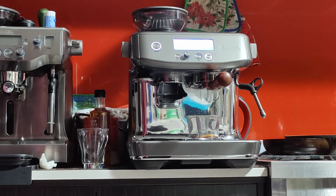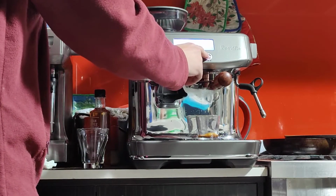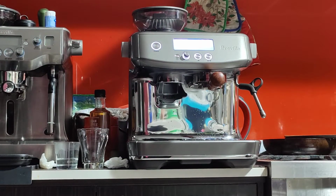It's a little bit too slow. It's coming out in black drops. It should be a little bit faster. So maybe next time you could use... Okay. So let's try grind size 18, and hopefully this is the one.